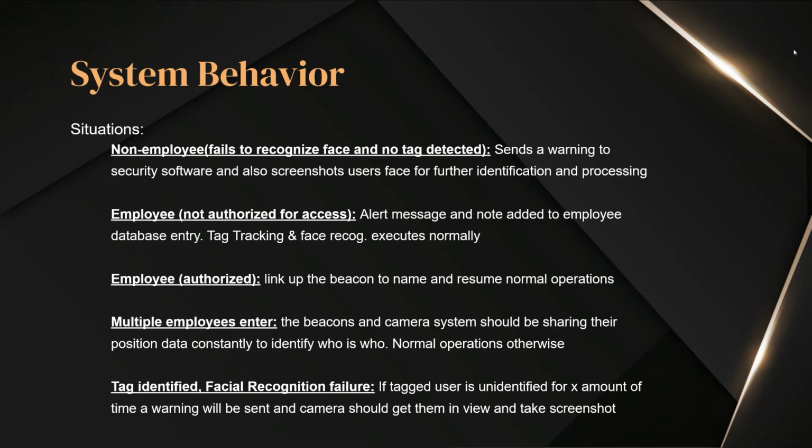And when multiple employees enter, in this case we just have to be aware that the camera system itself should be aware of the relative position of the two users and be able to identify who is who, but really normal operations in that case as well. In the case that a tag is identified but there is no face to match, we will let it run for a few seconds just to make sure that the facial recognition gets a good chance at detecting them, and if it doesn't happen, then we will just take a screenshot and send an alert to the system again.